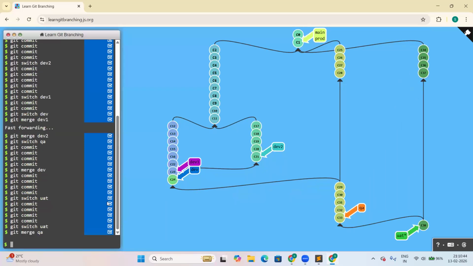So if you see here, this is what happens in real time. Multiple persons work in the dev branch, then the manager reviews the code. After the manager reviews the code, he'll merge with the QA branch. Then in the QA, you will be doing some patchwork. After that, you will be merging the changes in the UAT branch. Is this clear, everybody? Any doubts?